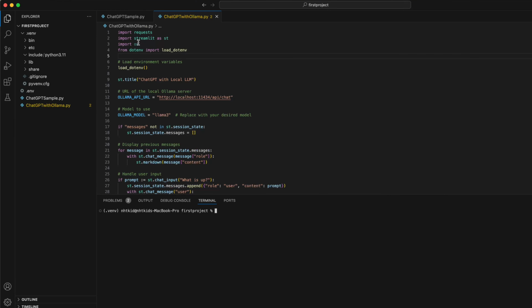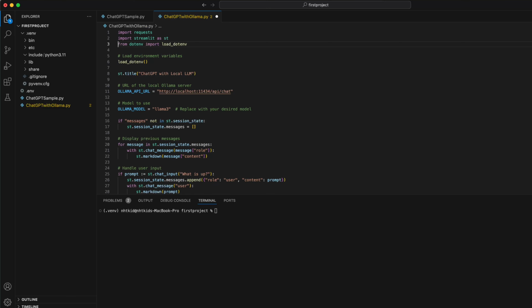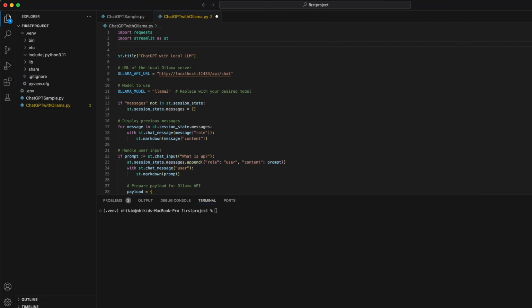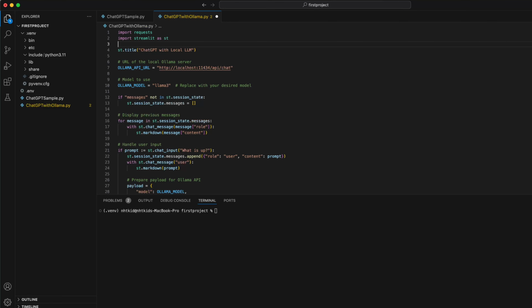You can see here we do not need the import OS again, because we are not loading the environment variable from the OS anymore. Yeah, we don't need that. I think we don't need any of that. That will make sure it actually works with our local API, not the API from the environment variable. Now we change the title.